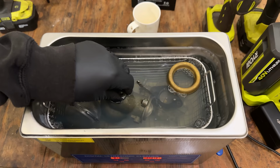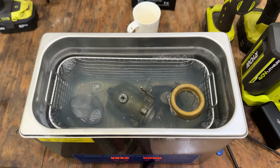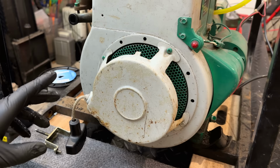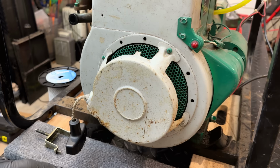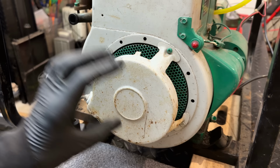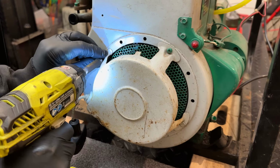We're getting there. It's going to need, I'd say, another 10 minutes or so. So while that carburetor is cooking away, I'm going to take a quick look at this starter recoil. I don't know if you noticed, but when the engine started and stalled, it was making a strange chirping sound. And the way this works is that there's actually a clutch on the crankshaft. And normally when the engine's running, the crankshaft is spinning inside that clutch. The clutch should be still. And there's actually a little port to oil it to help it stay still. So I think that noise might have been just a dry clutch.